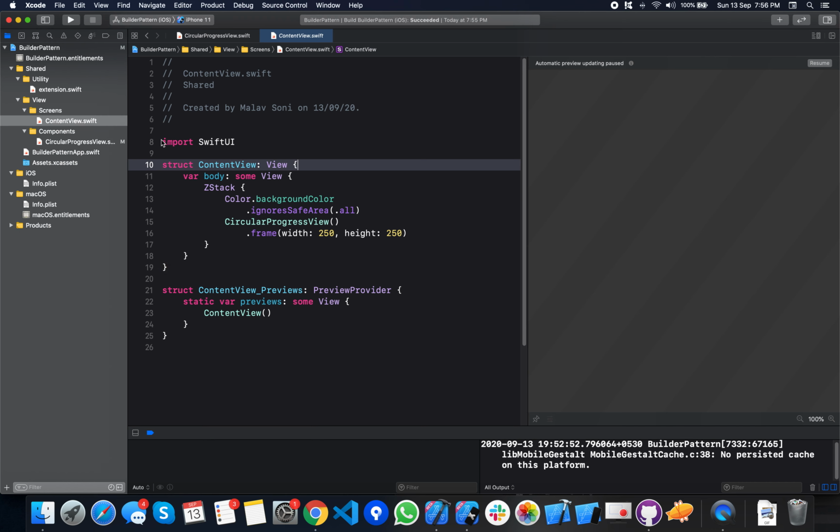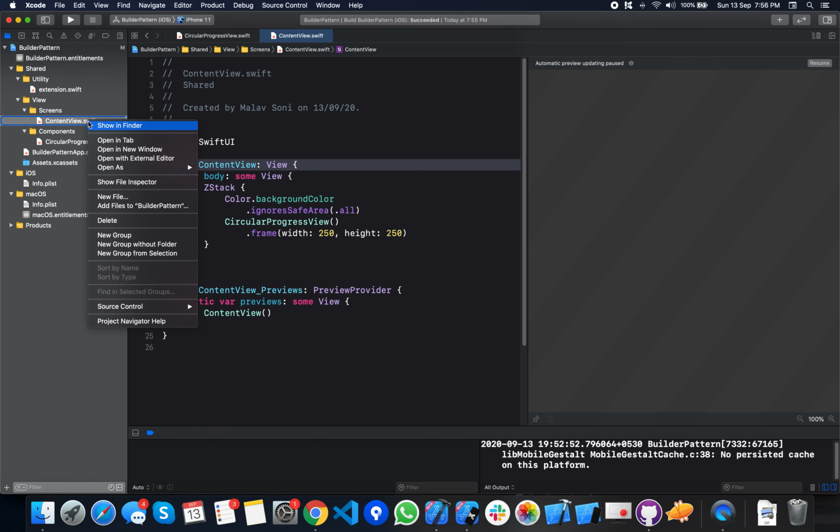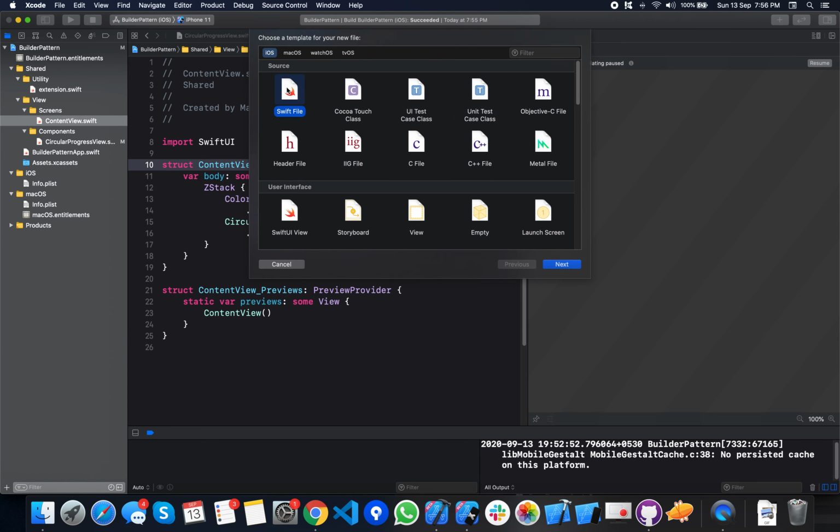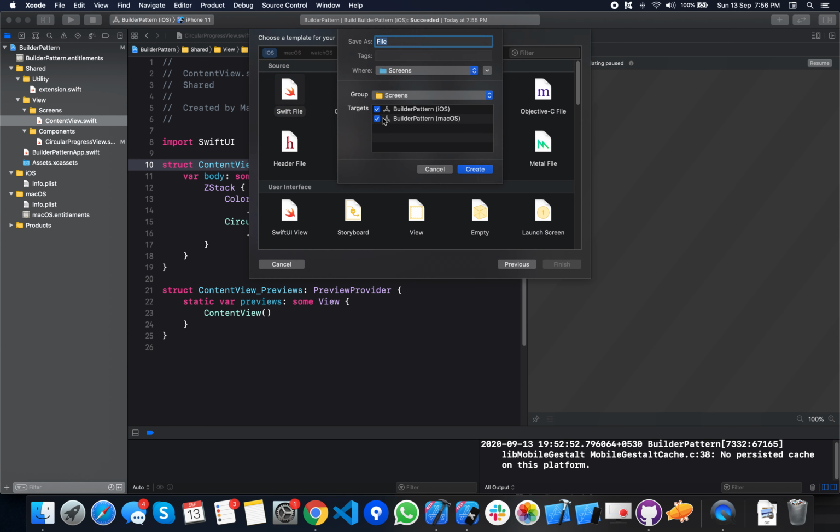Okay, so let's build the view model for this content view. You can just create a new Swift file. You can just name it ContentViewModel.